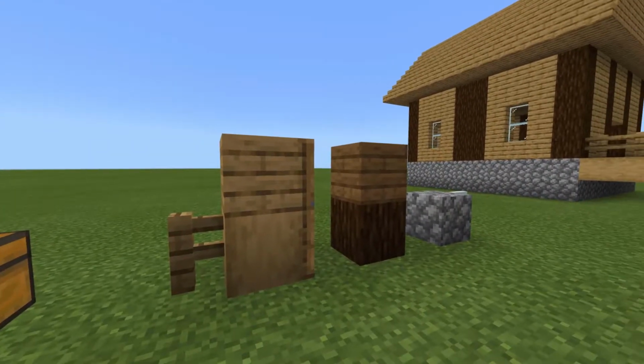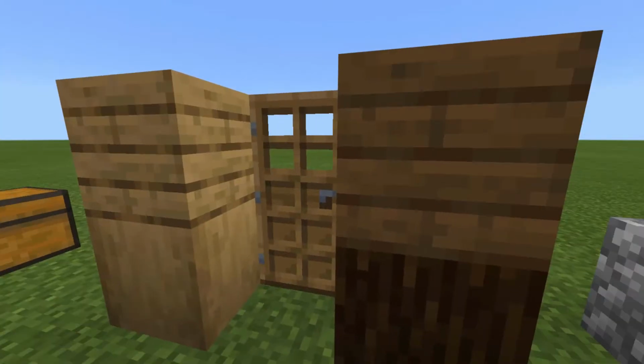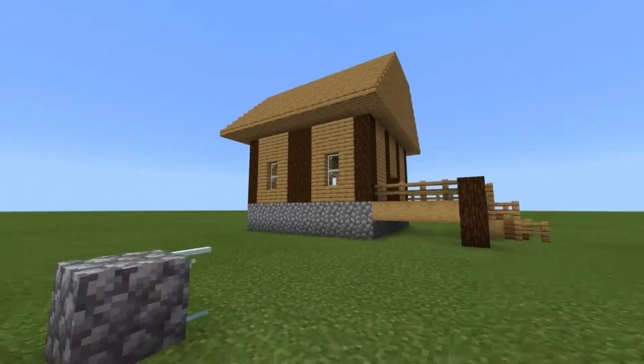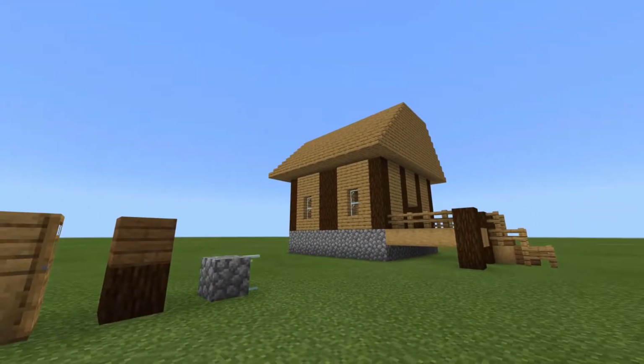Now over here, we have the basic blocks that were used to create this build. We have oak planks, stripped oak fence, and an oak door, the spruce planks, spruce logs, cobblestone, and clear glass. That's pretty much for the most part, minus, of course, some spruce stairs. That's what was used in this build.